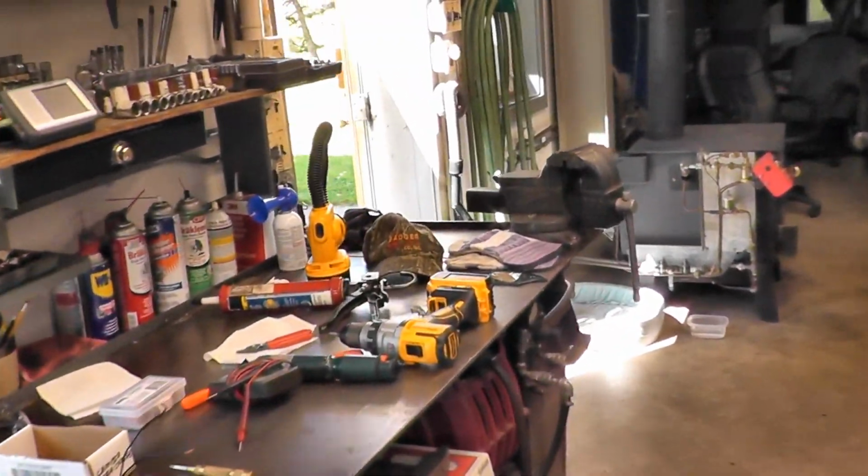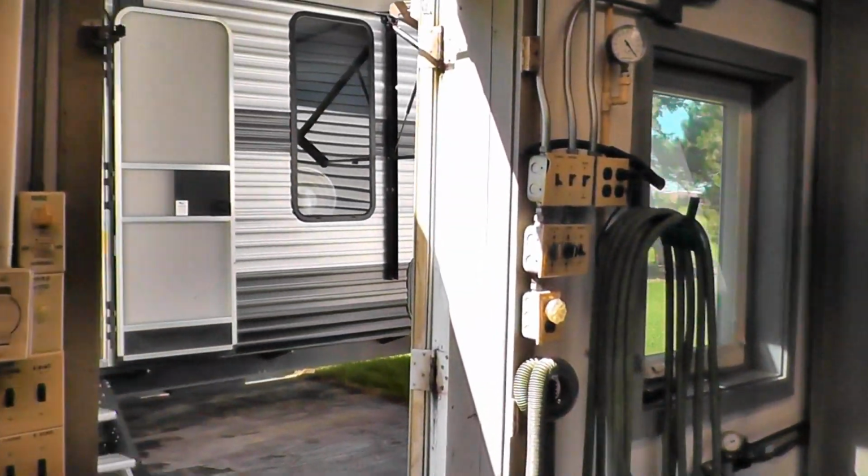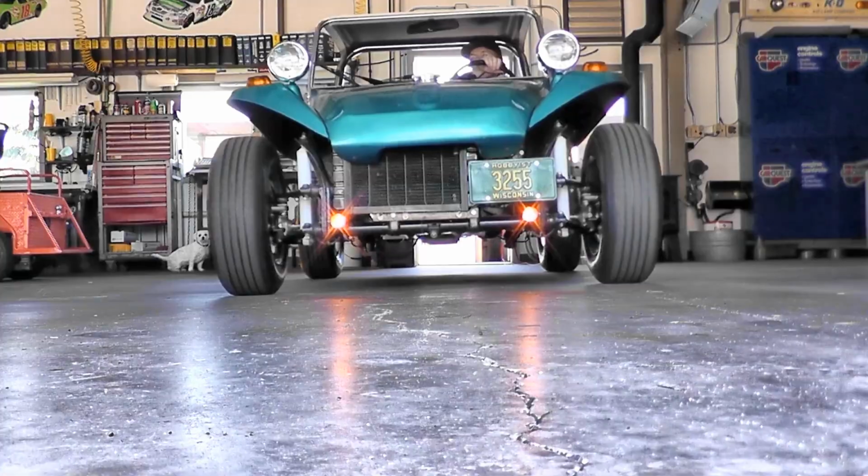Well, hello tubers. Today I'm going to be doing a 4-camera rear view install on this toy hauler out here. So, stay tuned.